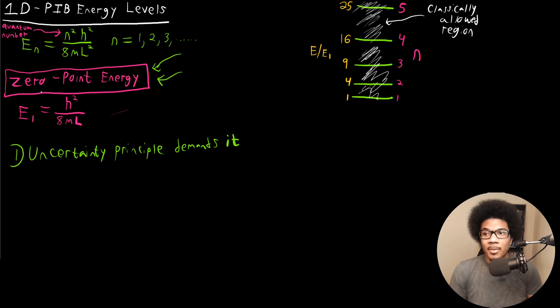The other way that you can think about this, the other explanation is that if we look at the wave function. So the second explanation kind of requires us to plot some wave functions here. Let's put an x-axis here. I'm just going to plot a sketch of the first two wave functions for the particle in the box.